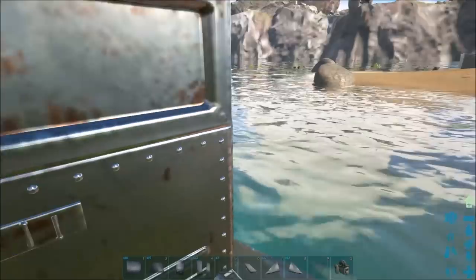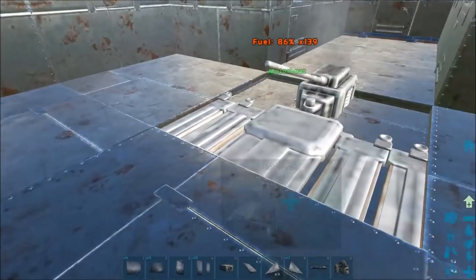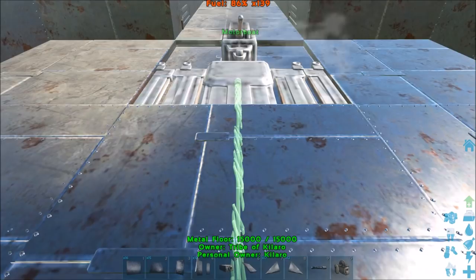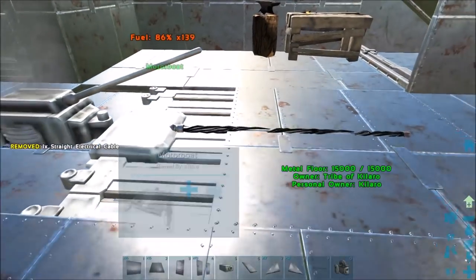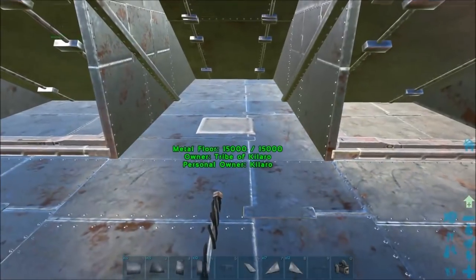So, to kit it out, we're going to start with our electrical cable. And we're going to put it right... Should be good right about there. Junction box there. That should get everything for us. Generator here.